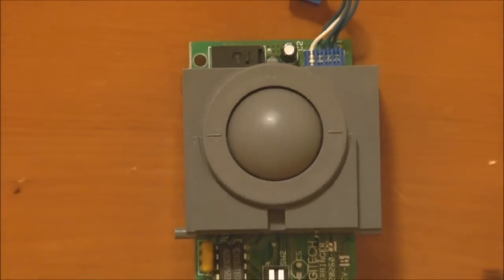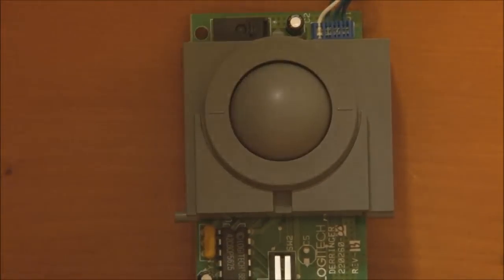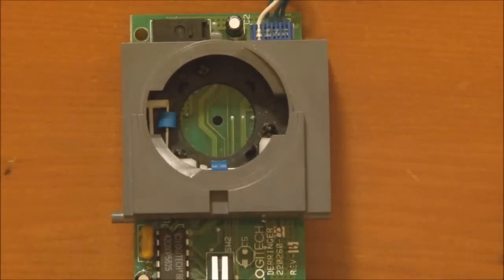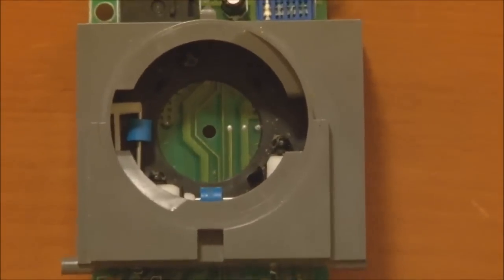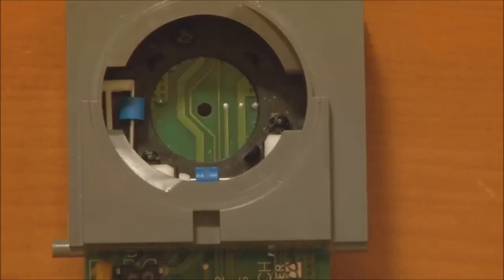So if you need to get access to the actual mechanism to clean it out, you simply rotate this ring around the trackball, and when you do, that ring comes away, the ball will come out, and you can now see the actual rollers inside. It's worthwhile cleaning these out every so often because they can pick up dirt and dust, and you'll find that the trackball becomes very stiff or very hard to use. That's probably the reason why.